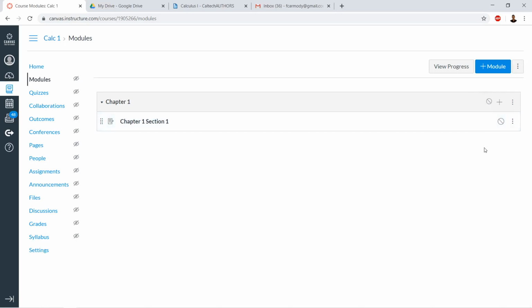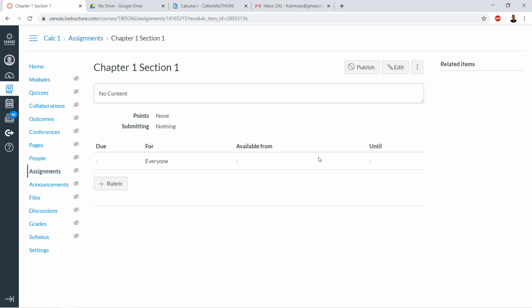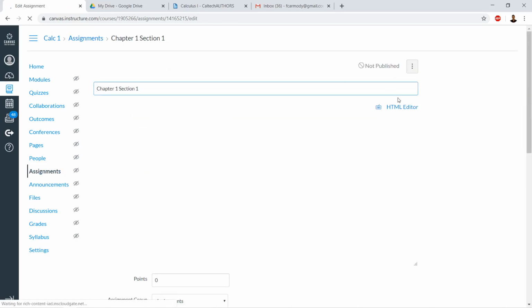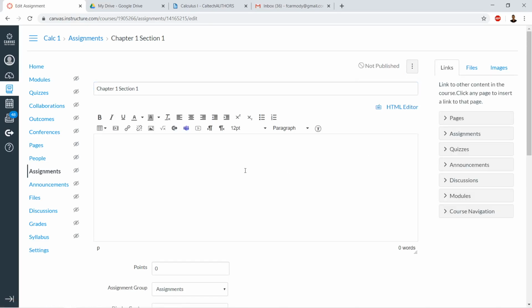Okay, so now what I'm going to do is I've made my assignment and now I'm going to go in and edit it. Okay, here's the editing screen. I still have to click edit. Okay, so introduction.